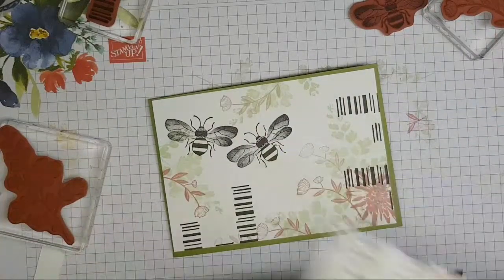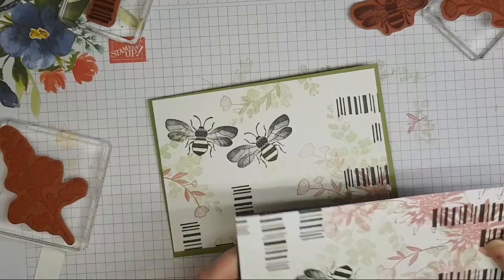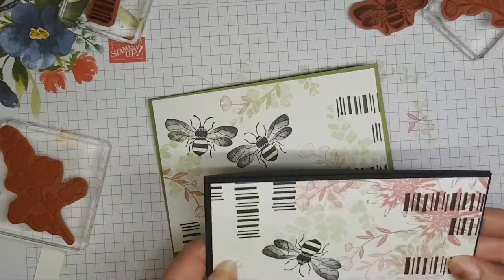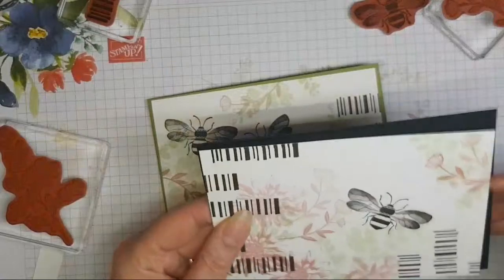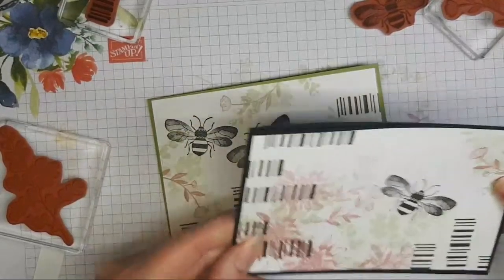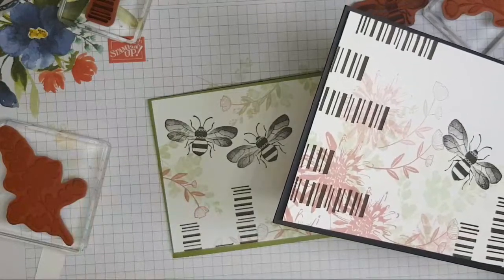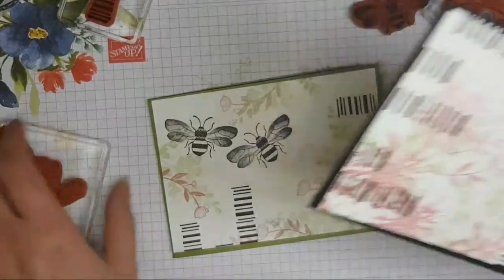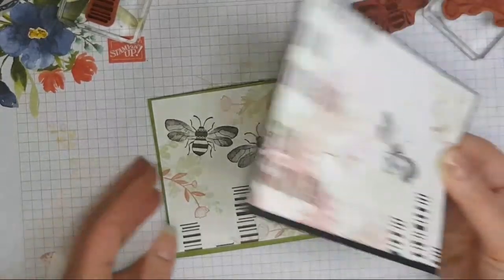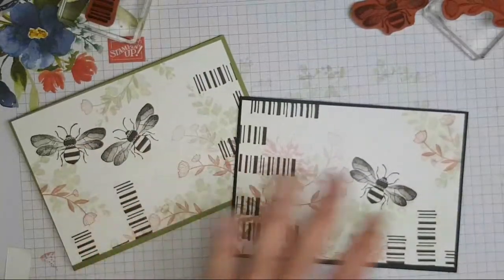Welcome, Honeybee. How appropriate for you to be commenting. Oh, Honeybee Stamping Hive. Woohoo! Welcome. Is this the first time you've been on one of my lives, Honeybee Stamping Live? I'm stamping a honeybee. So are you a Stampin' Up demonstrator as well? You love my stamping style. Totally out of the box for me. I'll have to give it a try. Good. Yes, go for it. You're a demo. Oh, cool. What part of the world are you from then?